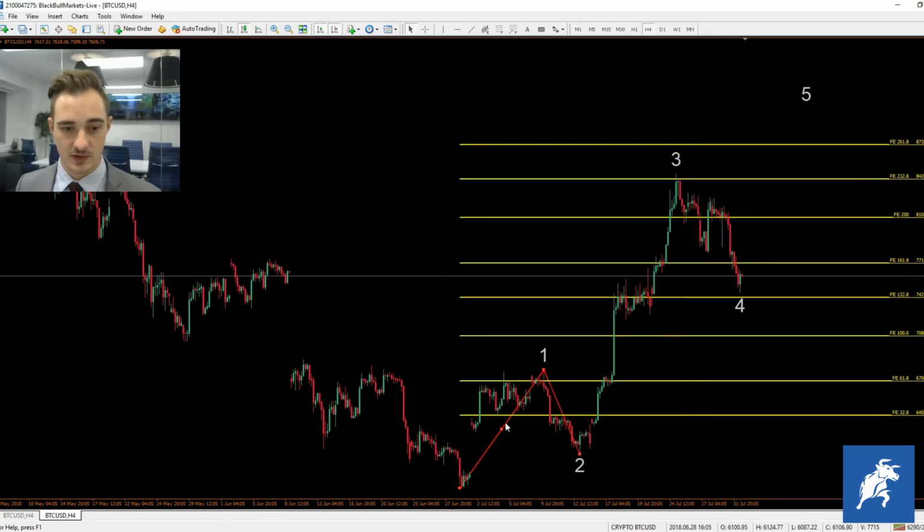So if we measure this first move to the upside and the retracement, you can see the wave 3, or the next impulse, actually had pretty much spot on the 232.8 level and sharply turned around. So that's what I mean. We can use this as a bit of an indicator to check when the market could potentially turn around, or hesitate, or cause a bit of consolidation in that area.